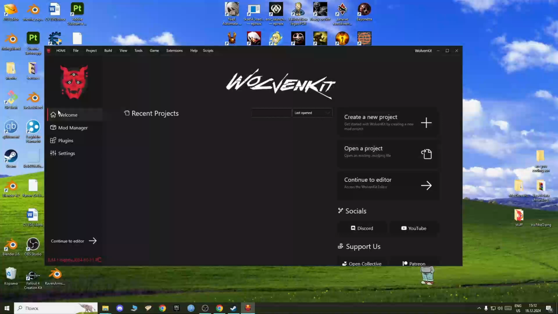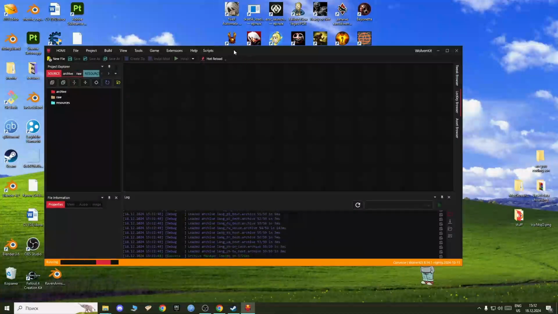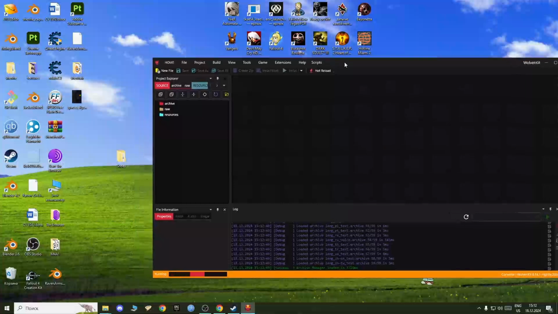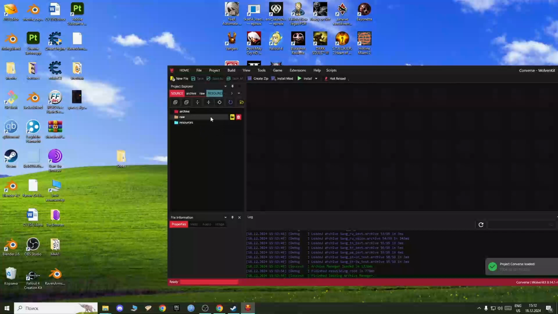And now that you have that folder, you're going to create a new project. The mesh that I'm using is actually Converse shoes, so I'm going to call it Converse. I have already set up the folder here, so we're going to press create, and you can see here we have a clean, just an empty project.